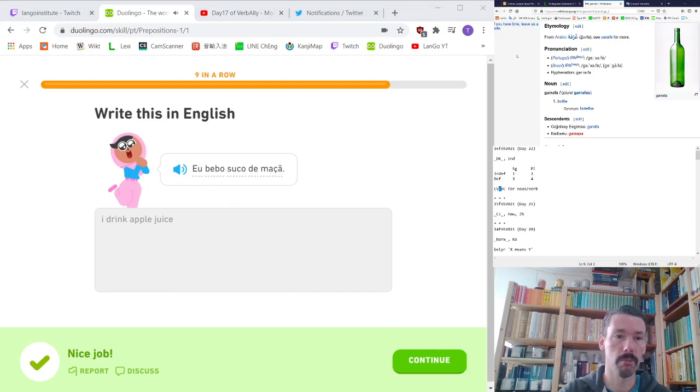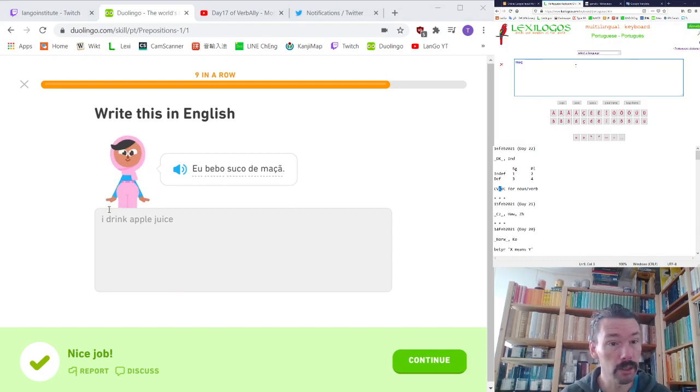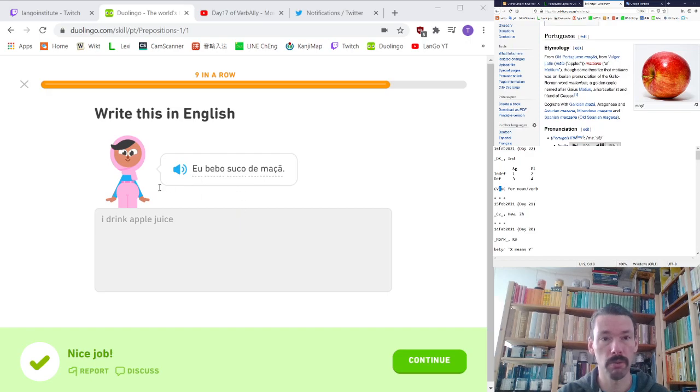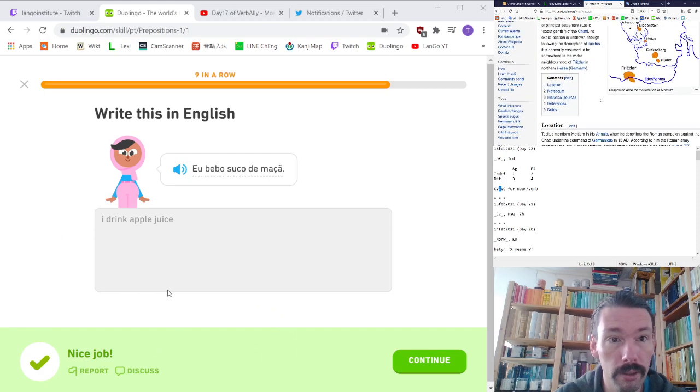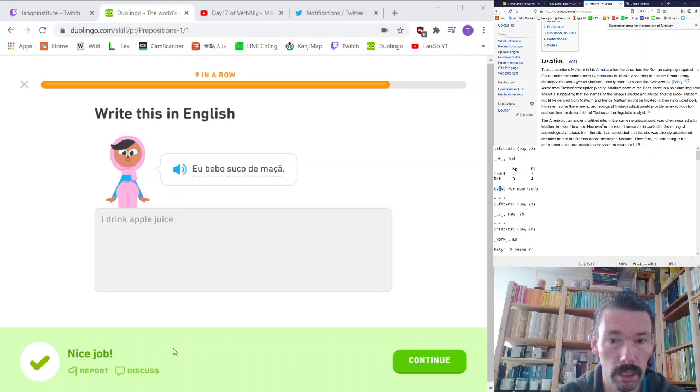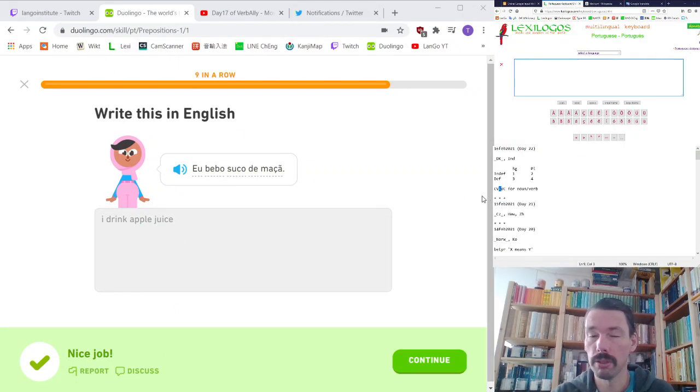By the way, this maçã, it's kind of been bugging me for a while. Where does it come from? Going to guess that it's C equals A equals gives me that tilde that I want. Equals P equals. Tell me where it comes from. Manzana in Spanish must be related. Matiana of Matium. Place name? Never heard of Matium. Though some theorize that Matiana was an Iberian pronunciation of the Gallo-Roman word Matianium, a golden apple named after Gaius Matius, horticulturist and friend of Caesar. Well, it's a very nice, detailed, colorful history here. Let's just look at where Matium lies. Ancient capital, principal settlement of the Chatti. Location unknown. Somewhere in the wider neighborhood of Fritzlar in northern Hesse. Wow. I'm glad I looked. There's so much to learn. I didn't know any of that.